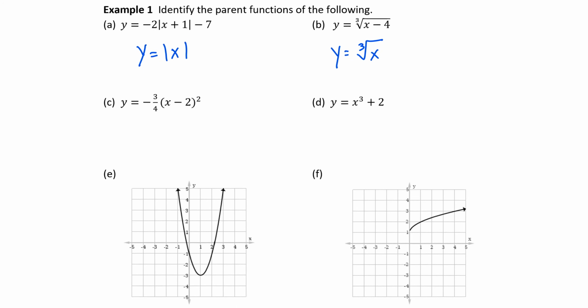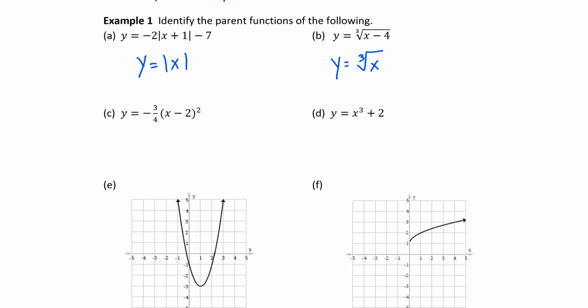Okay, who's the daddy for example C? The main operation there is x squared. Okay, so when I graph it, it's going to be a parabola, but this one happens to be opened down. It's going to be a little wider than the original, and it's going to be shifted to the right. And we'll learn how to do that soon. Who is the daddy for example D? The parent function there is x cubed, so it's going to look like a vertical squiggle.